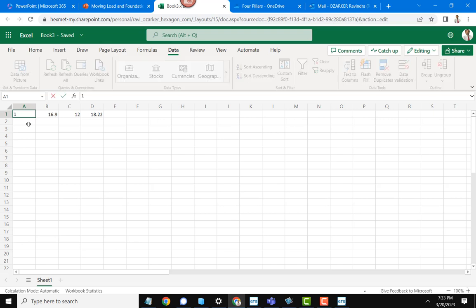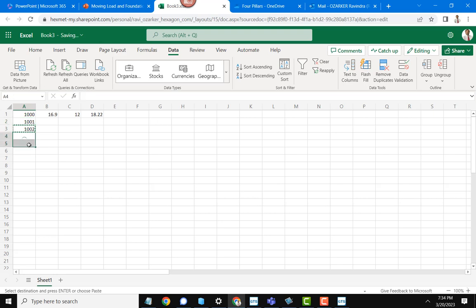Okay, and let's call that node number 1000. Let's say we'll just give it a big number, and then we'll just type in 1001, 1002. And for the folks that are very good at Excel, we know that we can just automate this and create nodes very quickly in increments. Okay, so we want it to be 1000. Actually, let's go in and change this to 1001. Okay, and 1002. So the node on the 5th floor should be 1005.